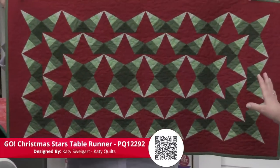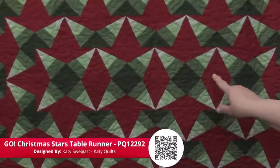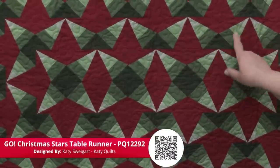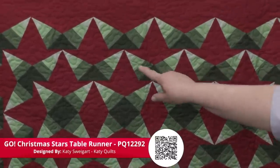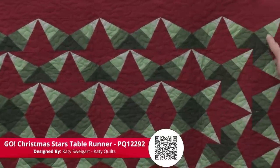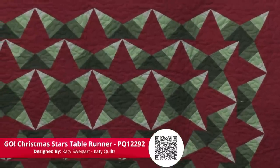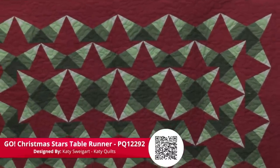But look how fun this is. So we've got 4 complete blocks down the center, and then these are 2 units, so partial blocks. And then look how she's done 3 units to turn the corners. It took me a hot minute to realize the Priscilla stripe is in green. You kind of have to look at that. But really look at it.